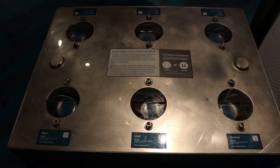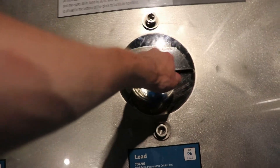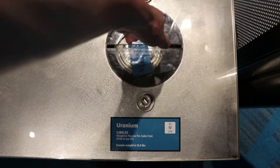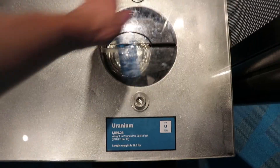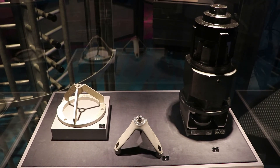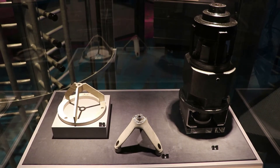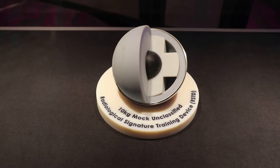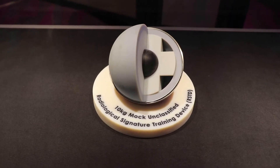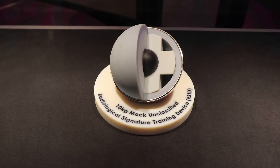Here you can lift some elements in storage boxes like silver and lead. Uranium, which was used for the atomic bombs, is definitely the heaviest of the group. There's some 3D printed tooling for creating nuclear weapons, as well as an access rate control system that was made to control turnstiles at nuclear laboratories. Here's a real turnstile, possibly from one of the labs here at Oak Ridge. There's also a radiological signature training device, which can contain small amounts of uranium-235 surrounded by aluminum.